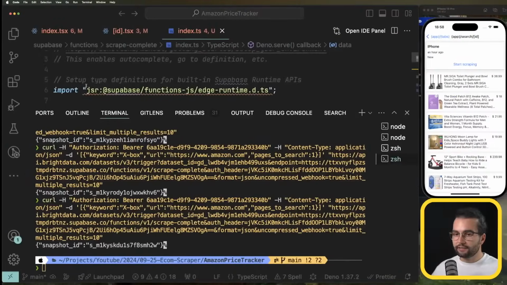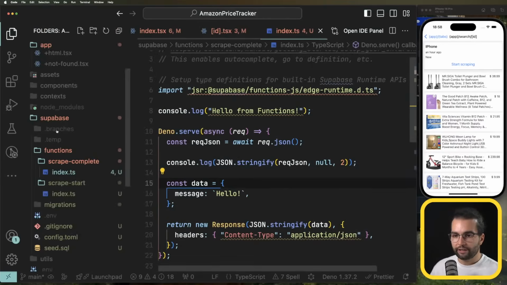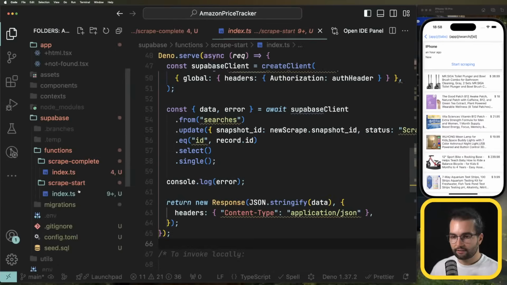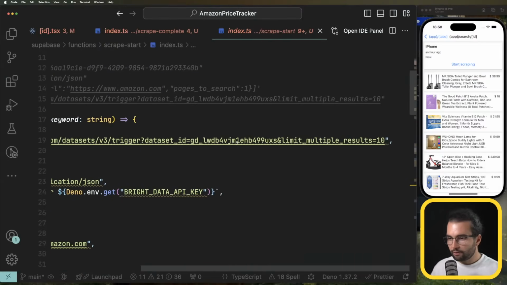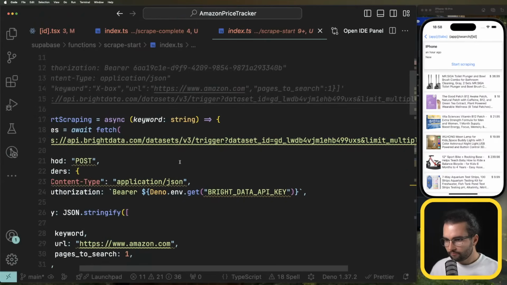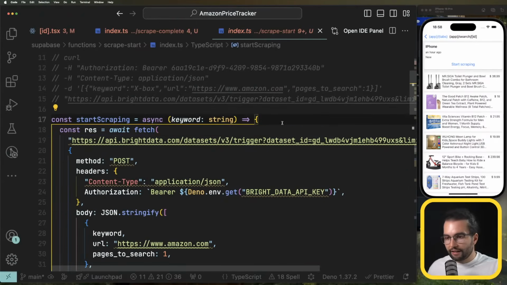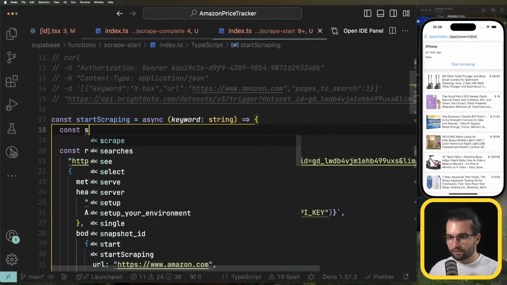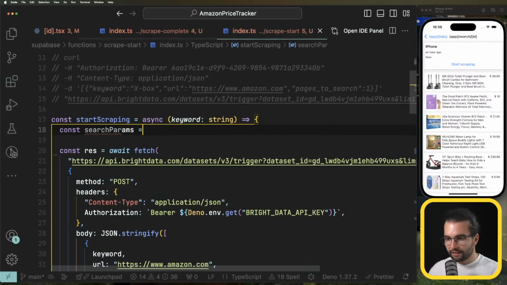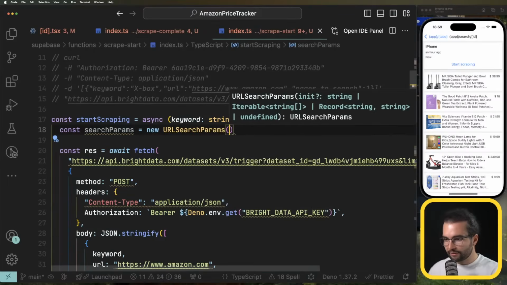I'm gonna copy it. And in the first function that we have, scrape start, when we send this request, probably a better way that is going to be a bit less confusing is to use the URLSearchParams class. So searchParams is going to equal a new URLSearchParams.